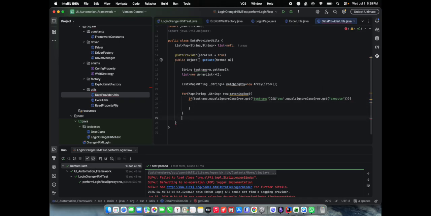So in both of these cases, here I am returning matching row.